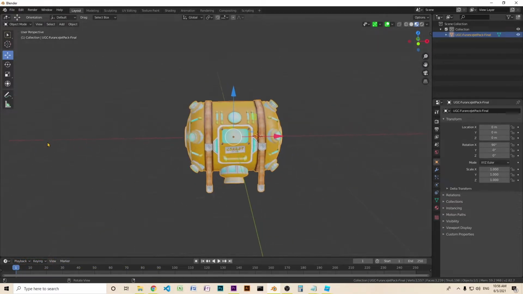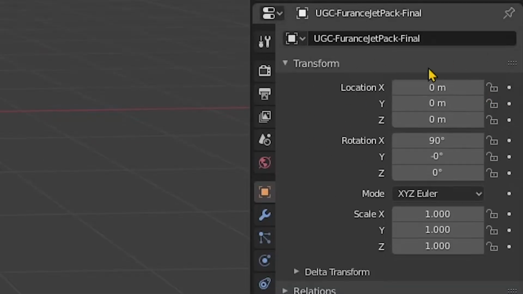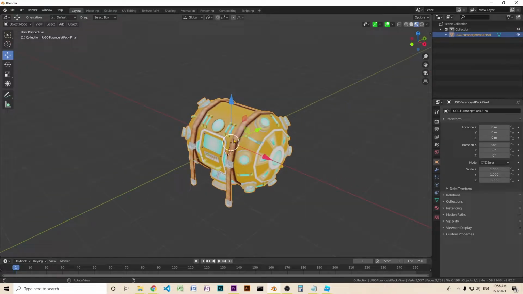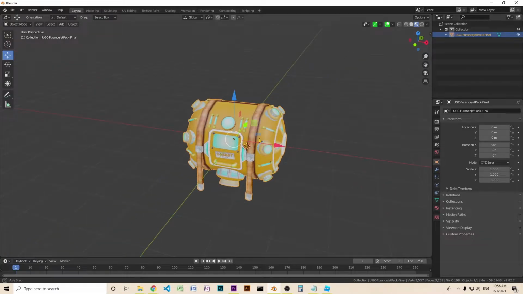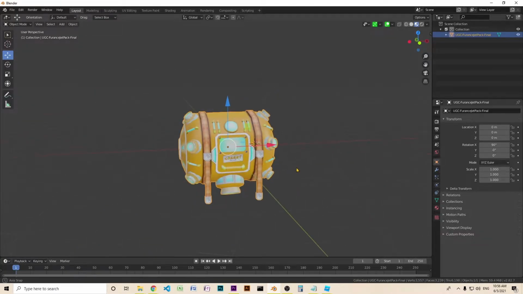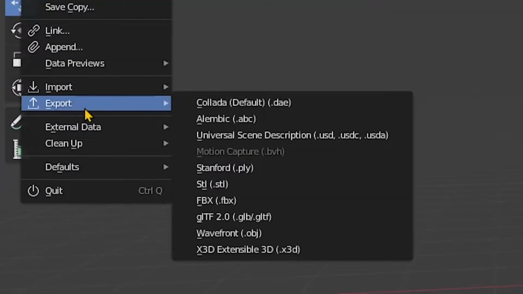So the first thing you want to do is put the model in the origin so that the X, Y, Z are all 0. Also make sure that your pivot or the origin is in the center of the object so you get an absolute center. And if you have textures for this model, make sure that it is on. And then select your model and look for the export feature, typically inside of the file menu. Then look for the option called export as OBJ.